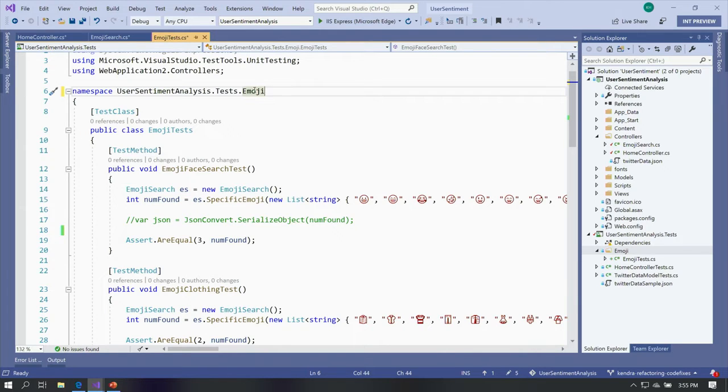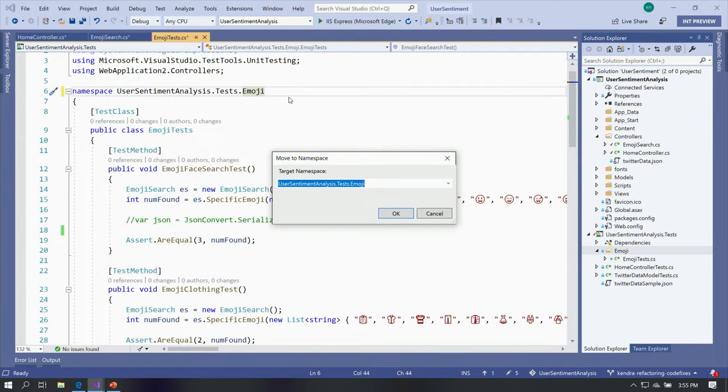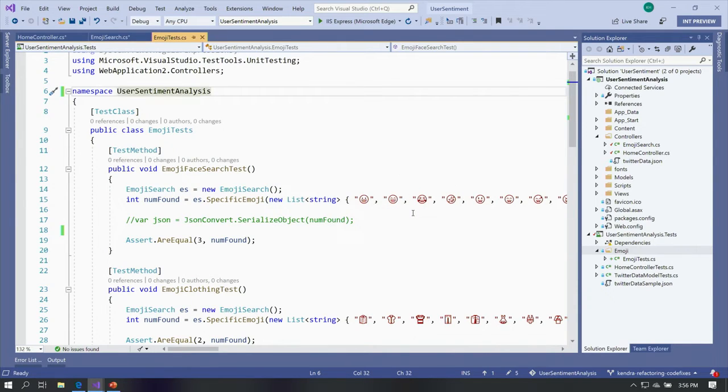So that's sync namespace and folder name. Tell your friends. Okay. Something you might have also noticed, and this is also a very big deal, is move contents to namespace. This one is also in preview, so you can only get it if you updated your preview channel yesterday. This is being able to move the entire contents of the namespace where your cursor is to a completely new one. And it will also update all relevant references. So instead of needing to do all of this manual refactoring, we take care of it for you. Yay!